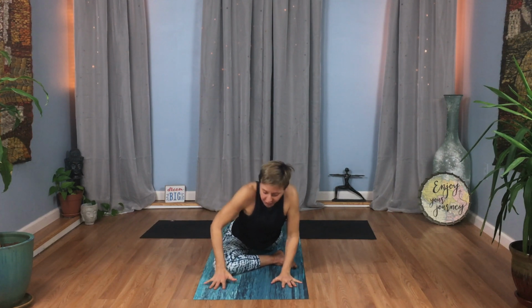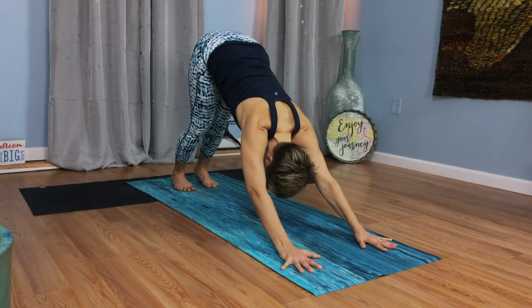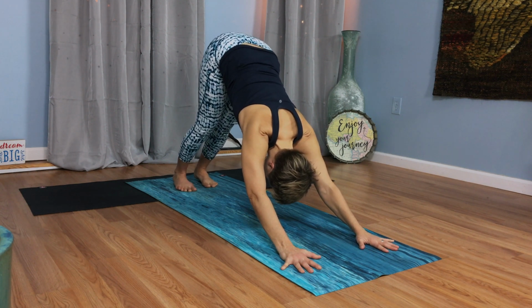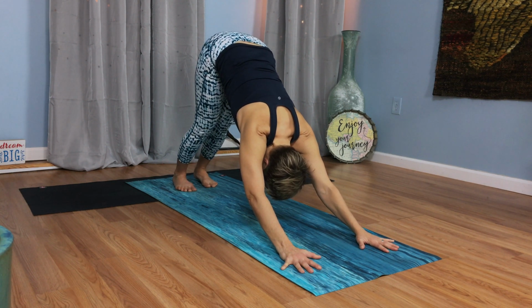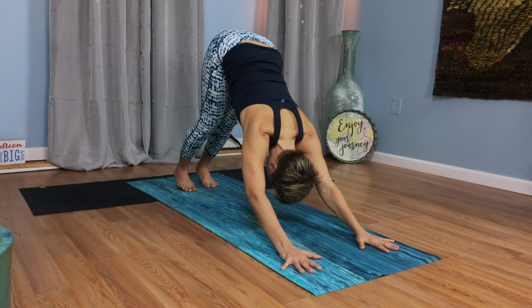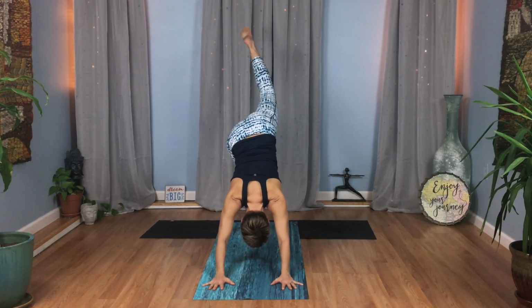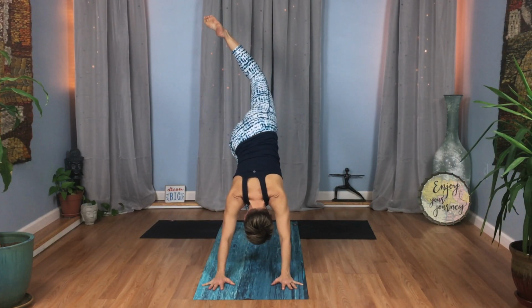Set your hands under your shoulders and make your way back to your downward facing dog. And if you want to come into a child's pose, you can come into a child's pose. Take a breath in and a breath out. Bring your feet together a little bit forward. Steady foundation so you can take your left leg up. Bend your left knee for your down dog hip opener.